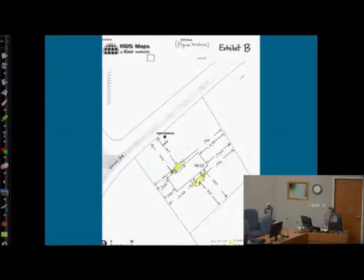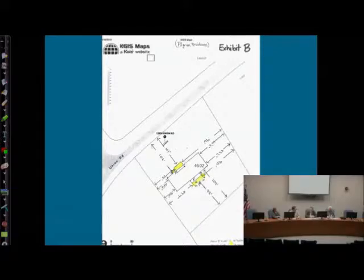Well, a number of years ago, when I was quite young, Knox County went through there. They went all the way down Kingston Pike and zoned everything C1 all the way to the Loudoun County line, and it has remained that way. There are quite a few pieces of property that back up to it that are that way. So I just want to make sure you're aware of that. Sure, yeah. And again, this board doesn't have the authority to require you to apply to rezone your property or anything like that, but it's something we're throwing out there that if you intend to use it as residential, it may benefit you in the future to apply to have it rezoned.